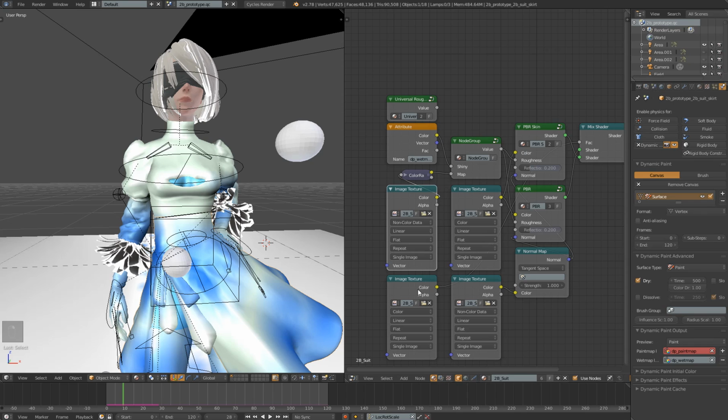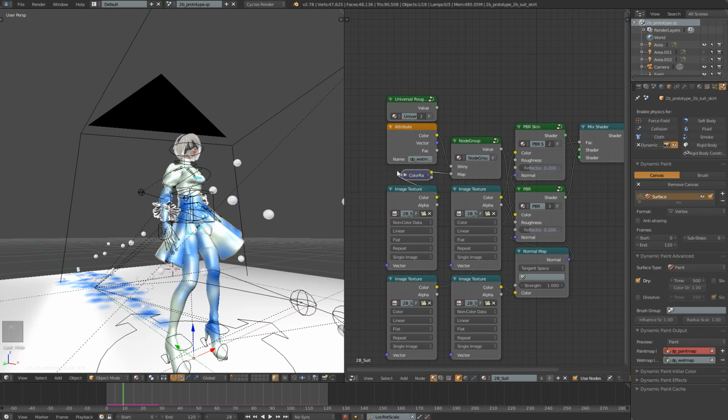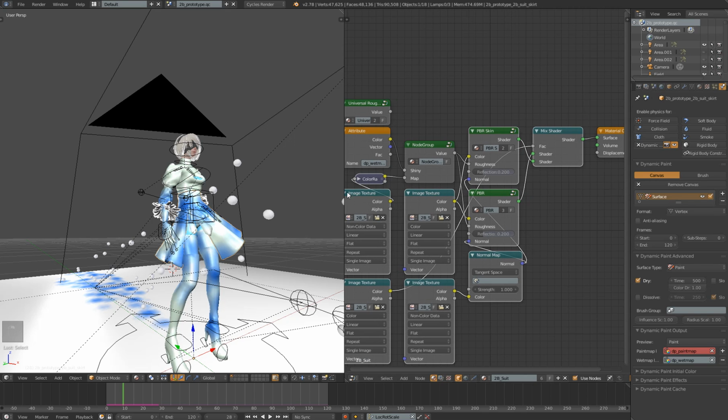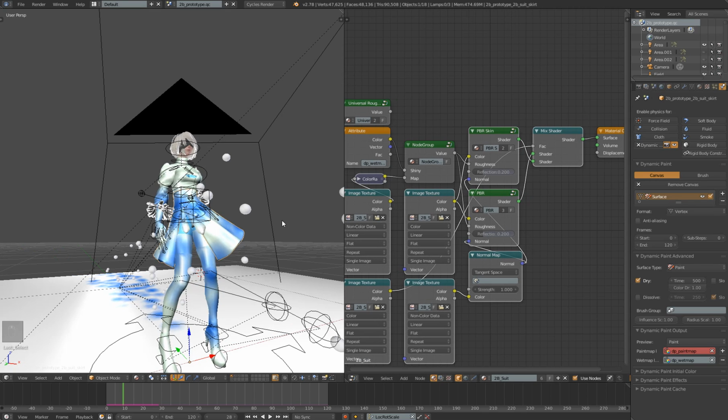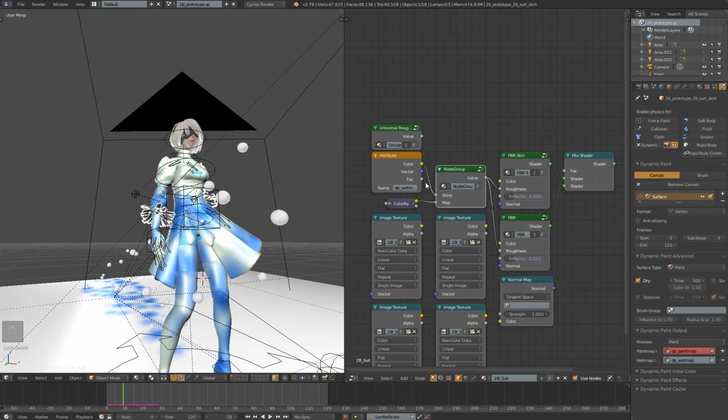So I can honestly hide all these. And this color ramp is just because the boots are way too shiny, so I just turned down the darkest value to a grayish value rather than black. So honestly, all this is just the basic setup for the textures, and everything else right here, actually, we don't even need to look at this. This was from something else.